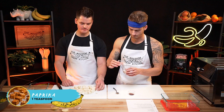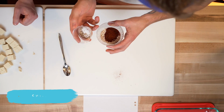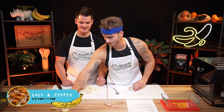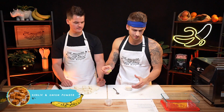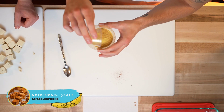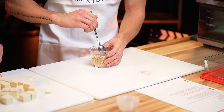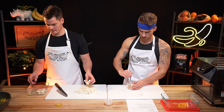All right. We got some paprika, chili powder. We got some chili oil. I don't know if anyone will get that reference. Chili oil, is that a thing? Yeah, it's disgustingly hot. That's garlic, onion, and then some nutritional yeast, which actually has a fair good amount of protein. All right, so while he's mixing that up, I'll put all these pieces into a container. Oh, that's a beautiful blend.